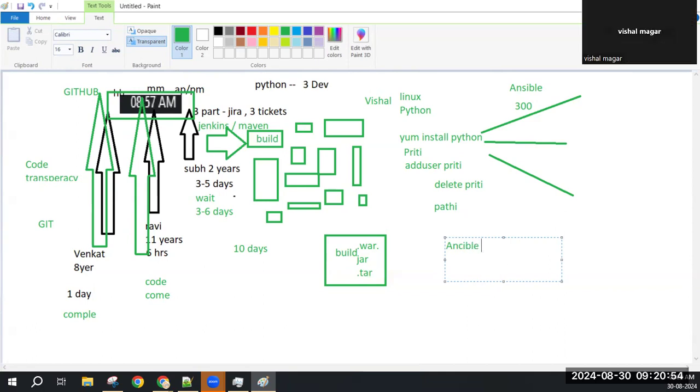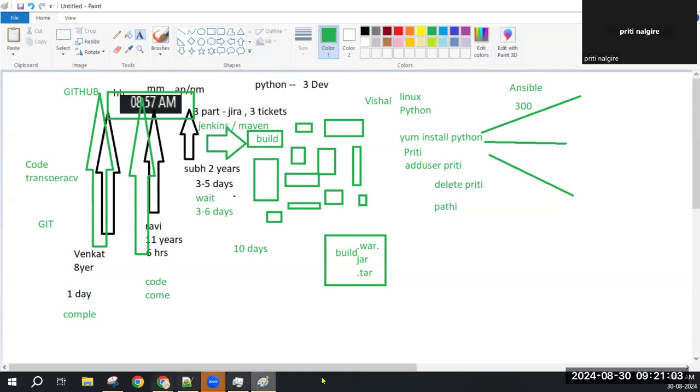Yes, sir. Yes or no? Everyone, clear, right? So what I want to say to you, this type of activities happen in real time. If someone asks you what type of activities you are doing, whatever we have been discussing for the last 30 minutes, you have to say that we are doing this activity with the help of this tool. Okay. And we will do the practical implementation of these tools as well.